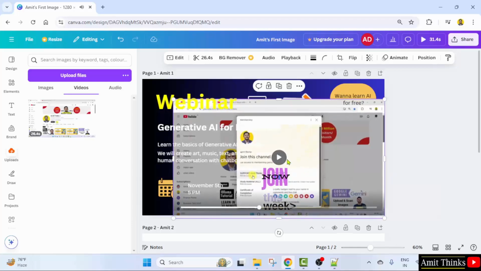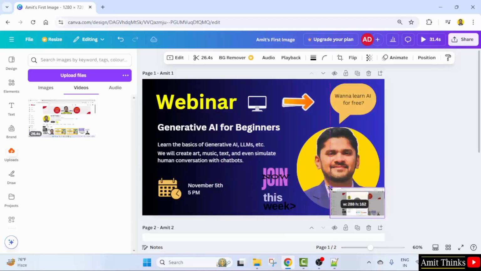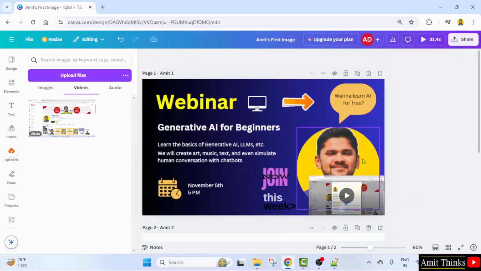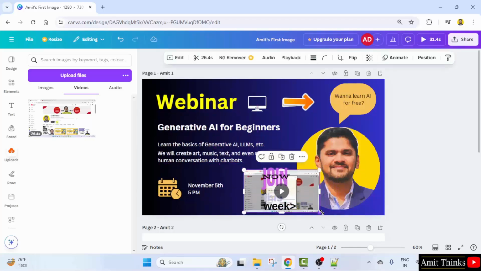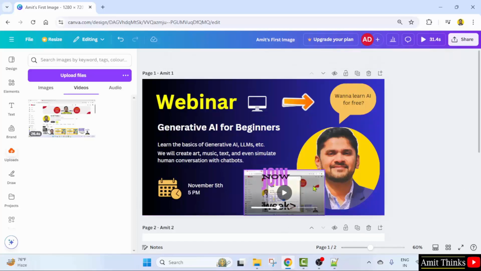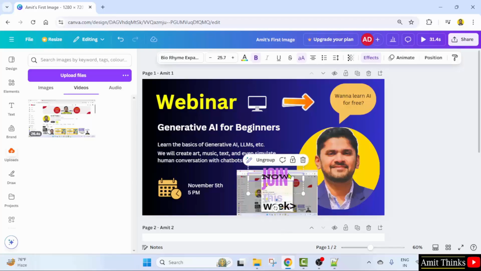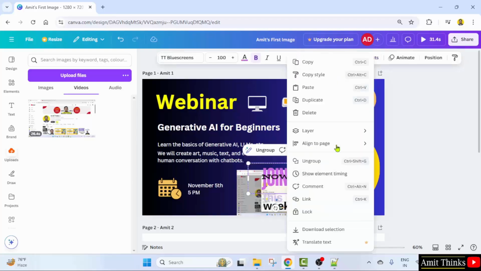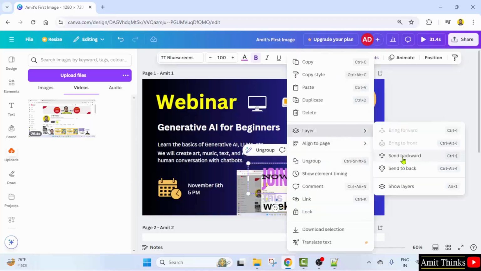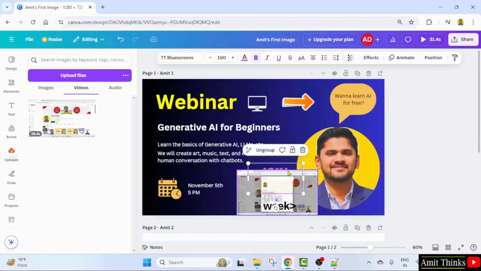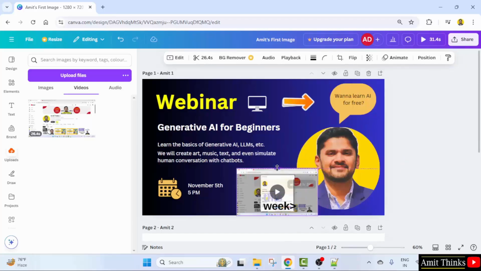Okay, you can pause it from here. You can place it anywhere. Okay, here you can see, you can place it here also, or you can just take everything above and place it here. Let's say I placed it here and the images are above, so you can right click on the image and select layer, send backward. Okay, now it's hidden. Now we have moved it.